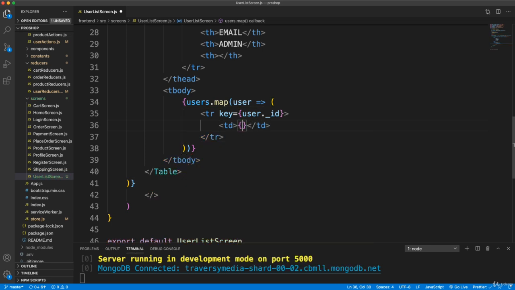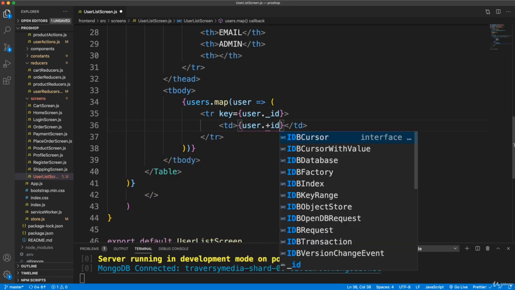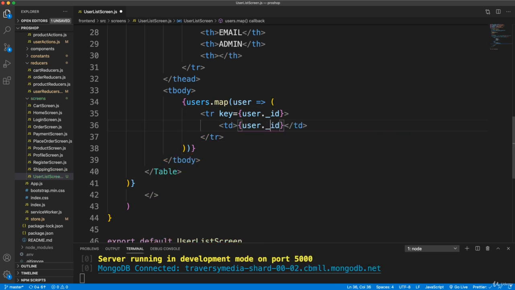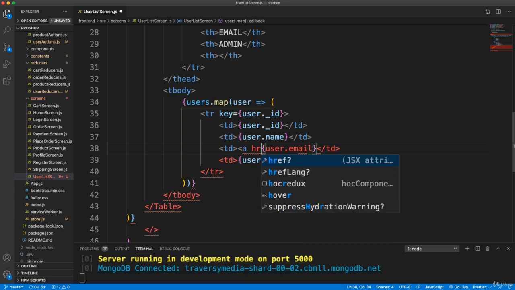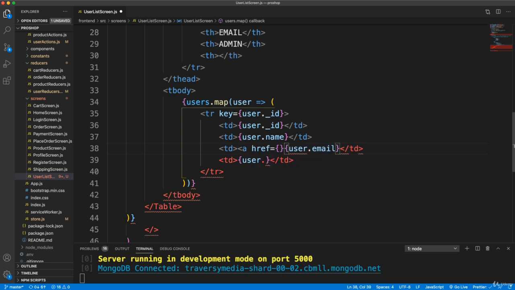So first is the user ID. Oops, should be underscore. So user._id, let's also put the name, so user.name. Then we have the user's email, and if they're an admin. Well actually, you know what, for the email let's wrap this in an a tag, so if we need to email them.